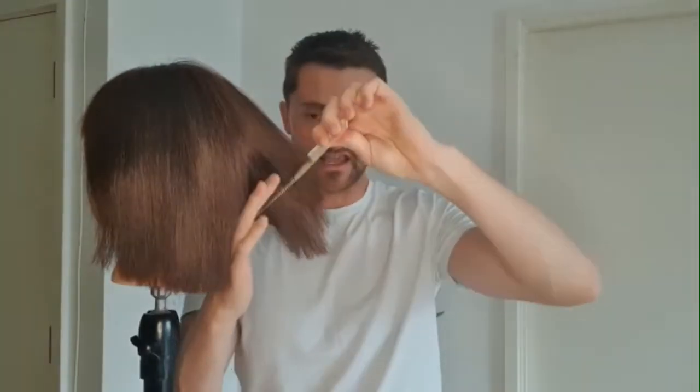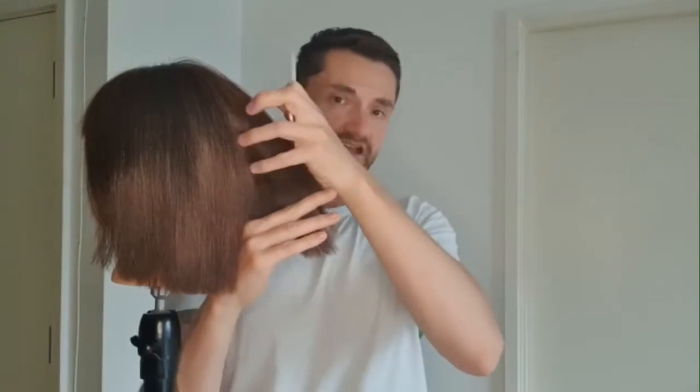So my typical degree of graduation is going to be 45 when I'm working on a graduated look. However, this may vary depending on the hair's texture and the hair's density. This will also depend on the look that you want to achieve. So for instance, if you want more of a dramatic, stronger graduation look, when you're coming through your vertical graduation, you could hold your fingers maybe a bit higher. The more I drop my fingers, and so I'm dropping my comb here, you can see this is going to create more weight, so this area is going to be more heavy. So it's purely depending on what you want your end result to look like.